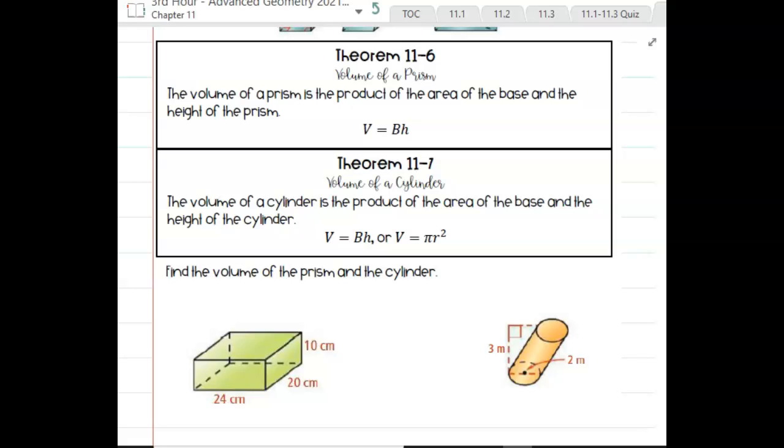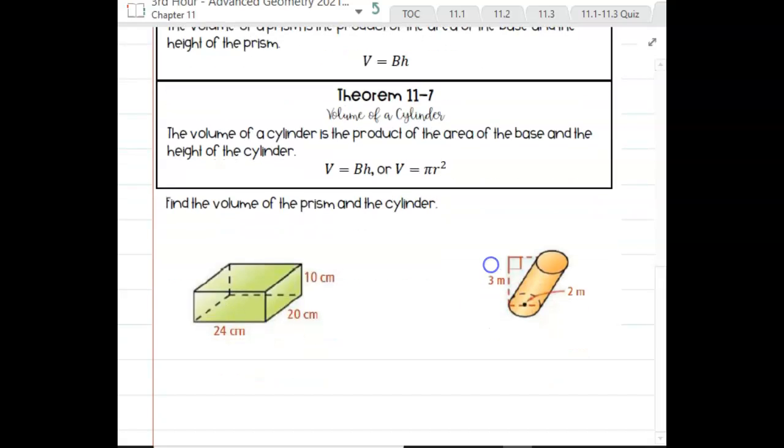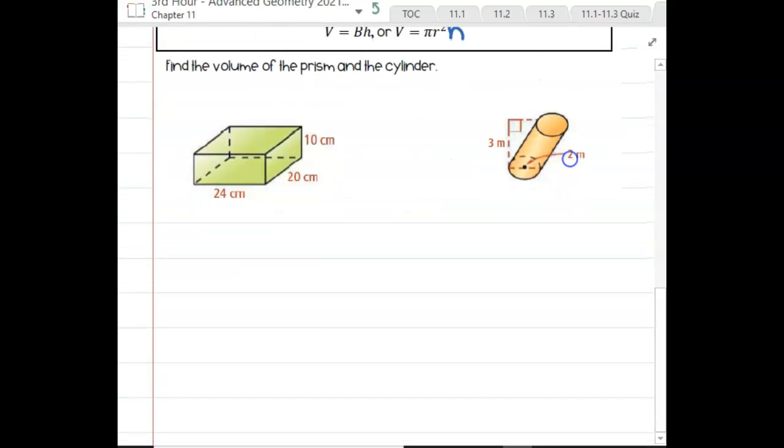So I can't get any more specific than just saying the area of the base. But for a circle, I can because for a cylinder, the base is always going to be a circle. So to find the area of the base, you are always going to take pi r squared, and I forgot the h there, so we need to squeeze a little h there. So to find the volume of a cylinder, you would take pi r squared, the area of the base, times the height of the cylinder. And that's it. So let's try these 2 examples down here.